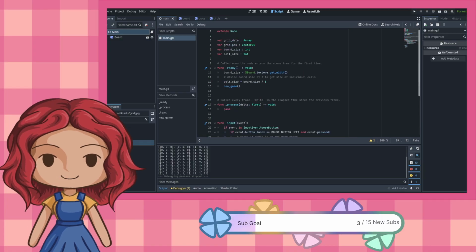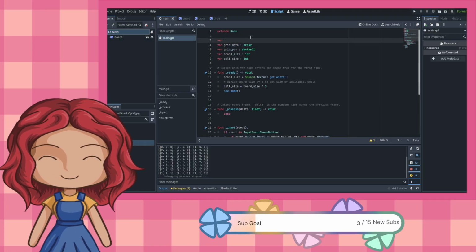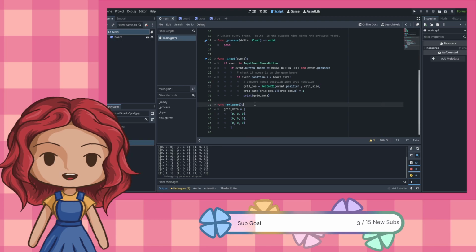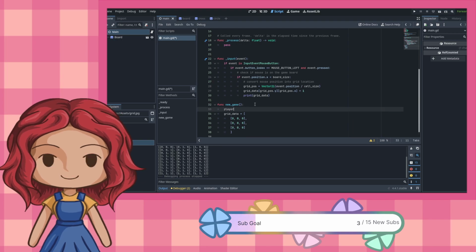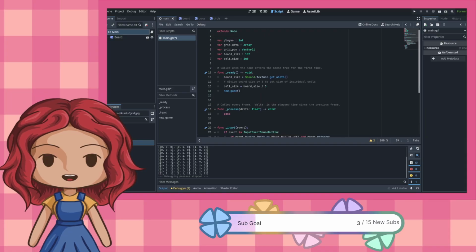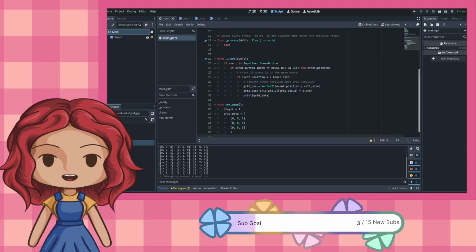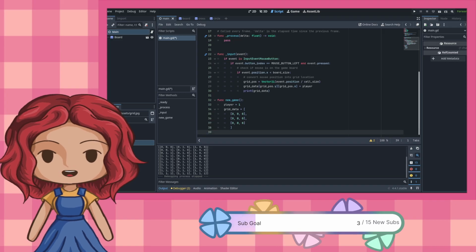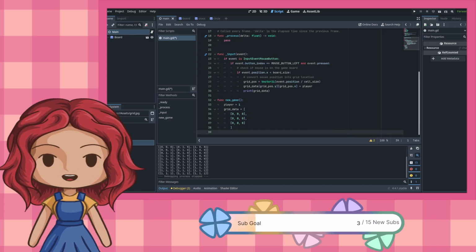New variable. So we just changed the 1 to the new variable of player because we wanted to assign it to whatever player clicks on.